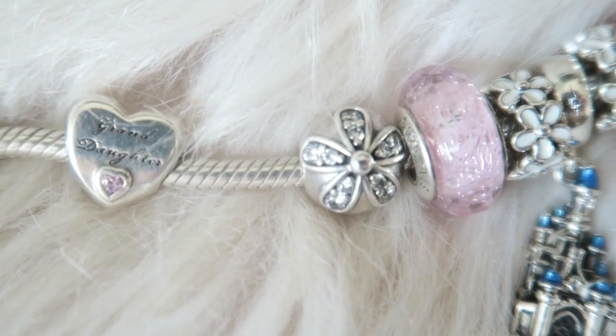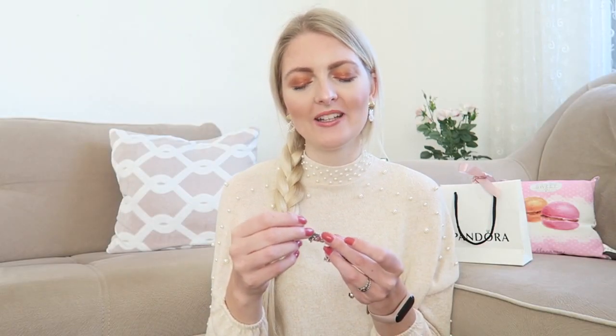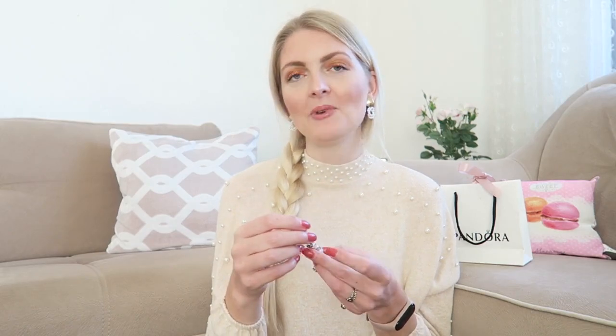If you want to give a present to someone, like to your sister, I think it's just really nice and you instantly know who it's from. The next charm is a clip, and this is a beautiful flower daisy. I got this one also a few years ago in Amsterdam. What I love about it is all the little stones — it is really shimmery and shiny, especially if the sun hits the little stones. You can really see the reflection and it's just absolutely gorgeous.